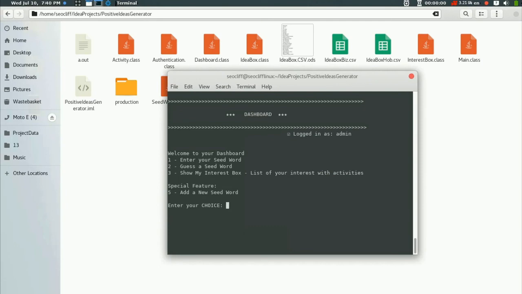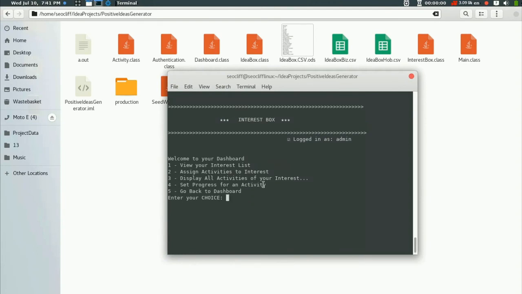Now I would like to link some activities to this interest list, to my seed word. To do that, I have to go with the third option, show my interest box. Hit enter. It shows me that my interest box has about 5 options: view interest list, assign activities to interest, display all activities of your interest, set progress for an activity, go back to dashboard.